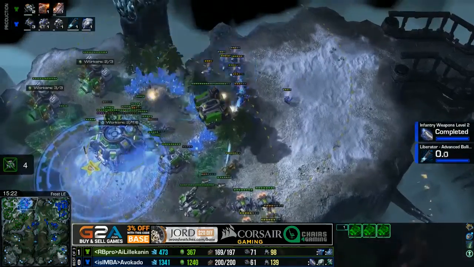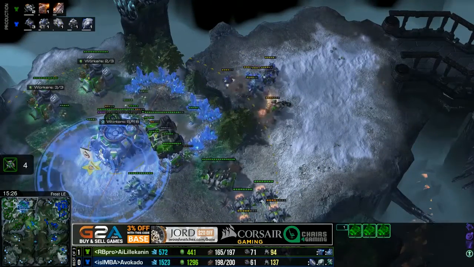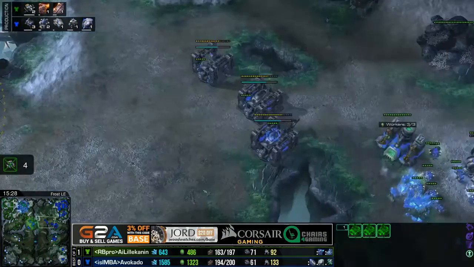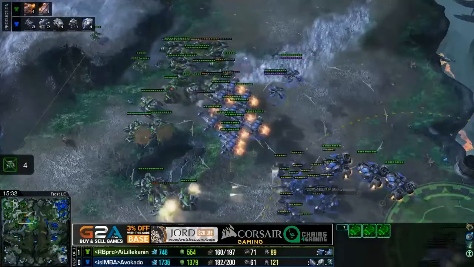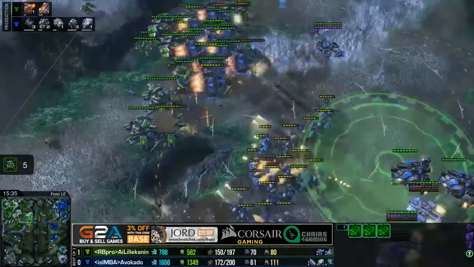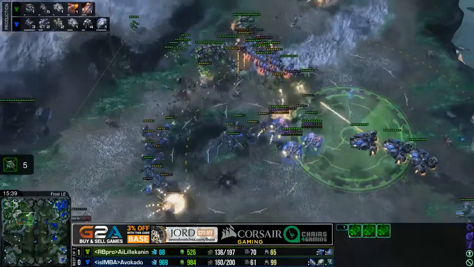Lillekanin has been using up almost all of his scan energy, which normally wouldn't concern me, except for the fact that there is a massive number of Cloak Banshees out now, and as soon as that air army moves in, if the Thors can't actually see the Banshees, that could be a problem. Okay, but never mind. They take care of them. They get taken out immediately.